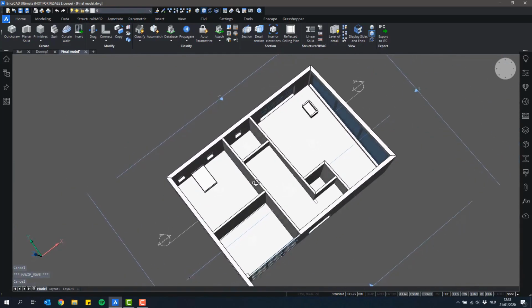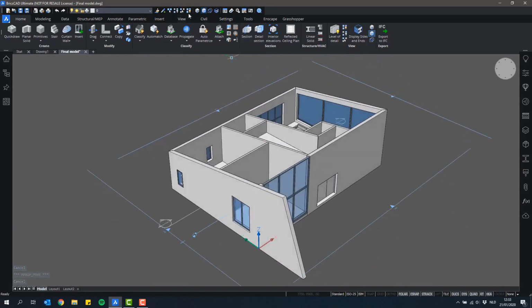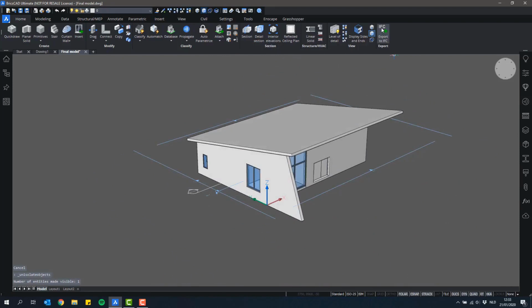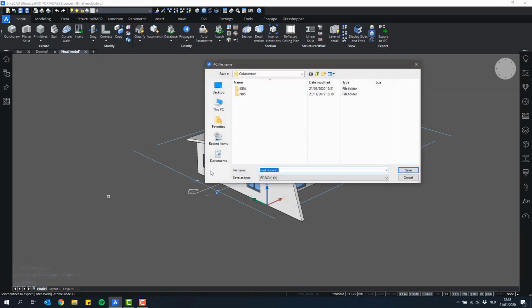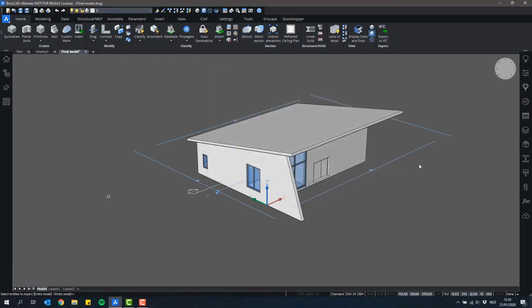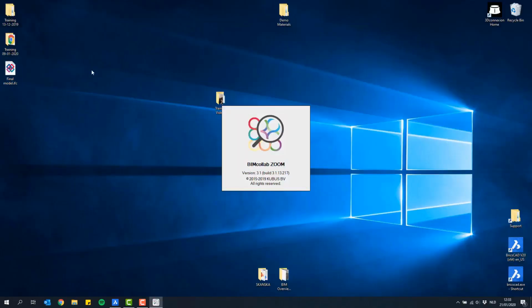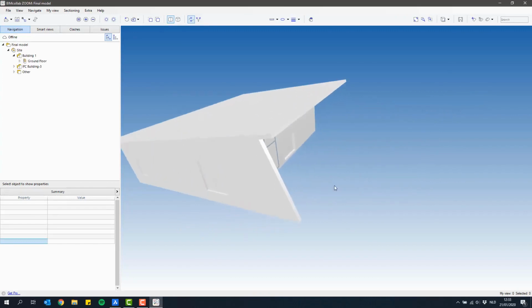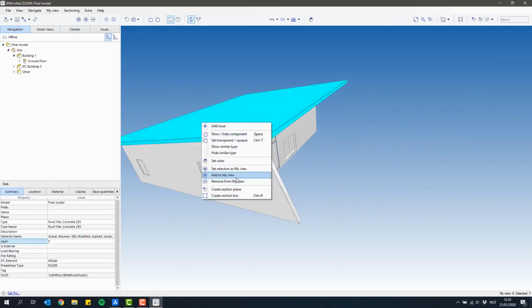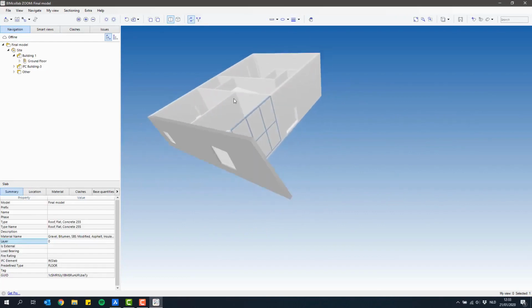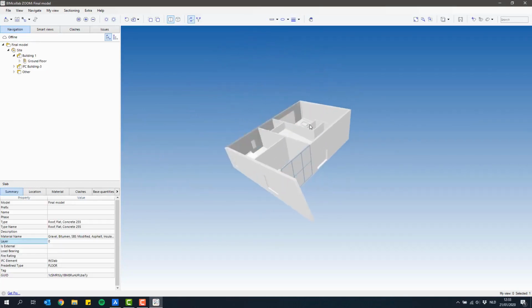And obviously, export to IFC is also possible. So let's say, I'll just show everything again. I'll just click Export to IFC. Click the entire model. We can choose between IFC 2x3 or IFC 4. I'll save it to my desktop. And when I open this IFC file with any IFC reader or viewer, I should be able to see everything that we had in the drawing there. There it is. Voila.